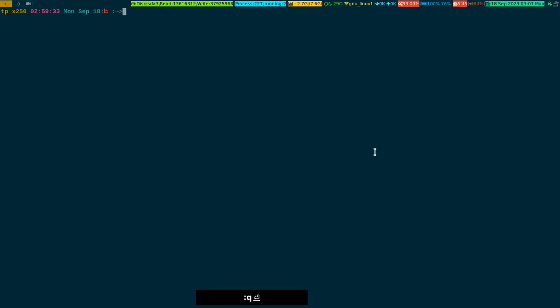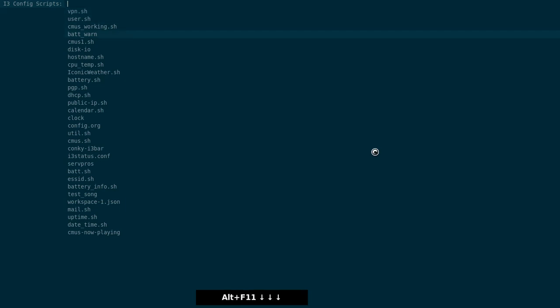All these scripts reside in a GitHub repository named i3wm in my GitHub account. I'll give you the link in the description section below, so you can have a look at all the scripts I'm showing you here for your reference. And what else? I'm not going to show you the mail because it contains credentials.